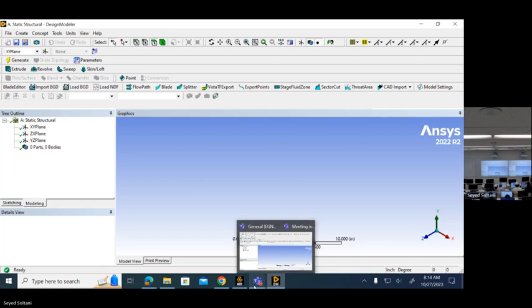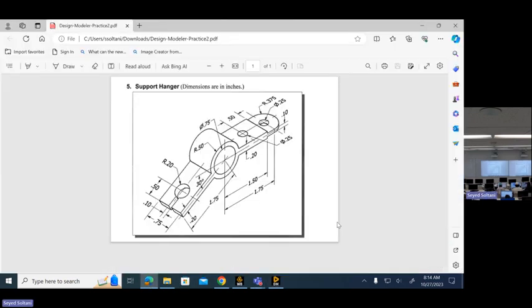If I go back here, this is how I would like to build this. I'm going to create this cross section first in the XY plane, then I'm going to extrude it.